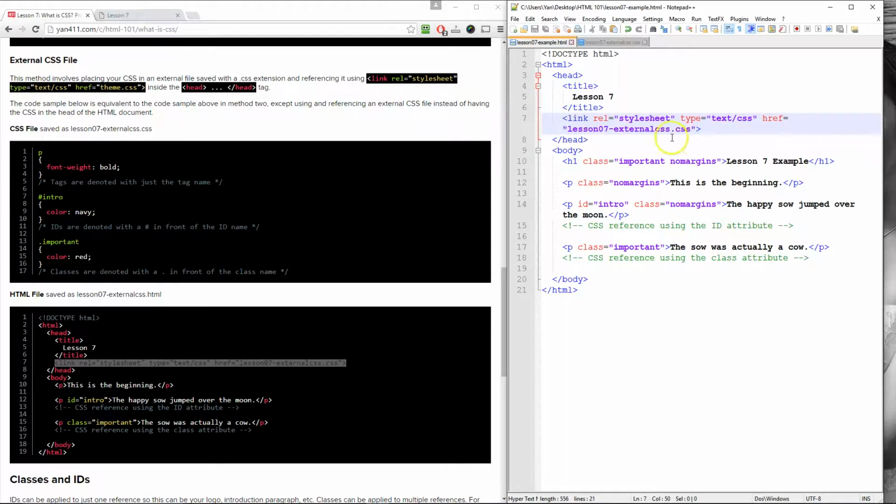Note that your .css file needs to be in the same directory or folder as your .html file. If you want it to be in a different folder, for example, if you want to create a dedicated CSS folder, I can type in CSS/ and that will change the reference for your web browser to read into the CSS folder and then your CSS file. But for this purpose, I'm just gonna have it all in the same folder.